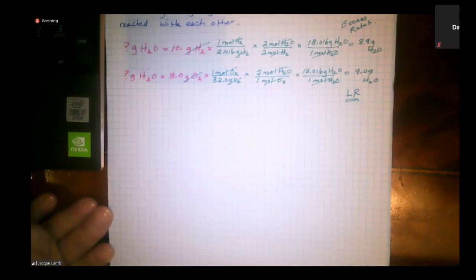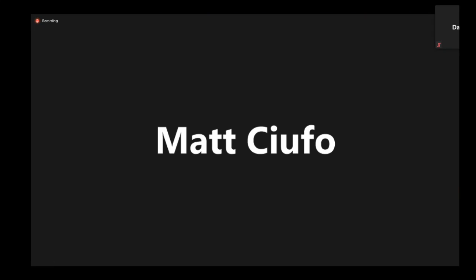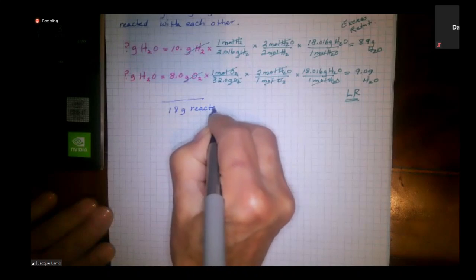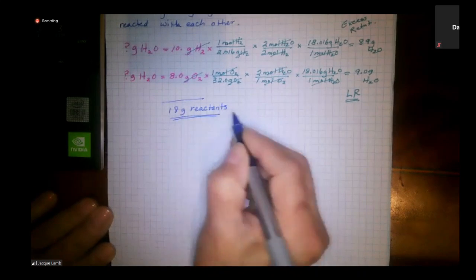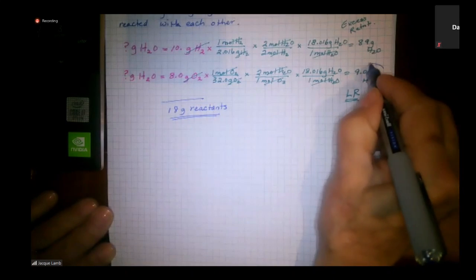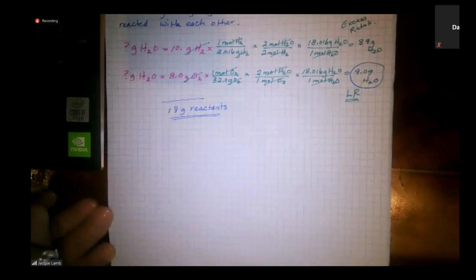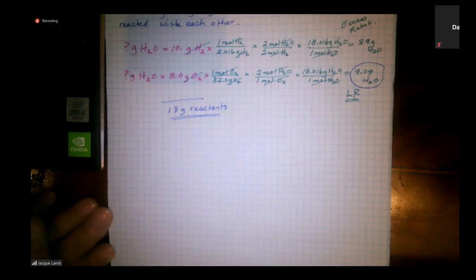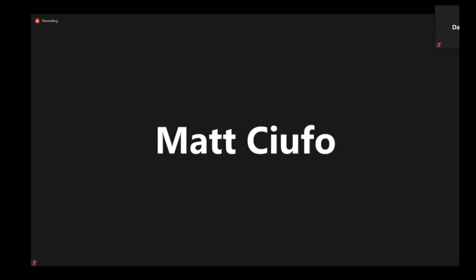Would it be 9 grams of hydrogen? Tell us what your thinking is. So if we start off with 8 grams of oxygen and then we end up with 9 grams of H2O, that only leaves 1 gram left over for the other element. We have 18 grams of reactants, right? We have 18 grams that we put in, 10 plus 8. We have produced 9 grams of water. What else is there? Water was our only product. So hydrogen would be left over, 9 grams of hydrogen is the only thing that's left over.